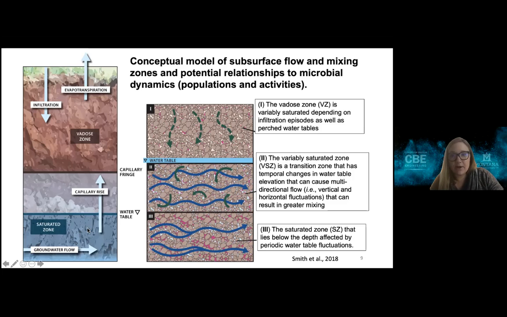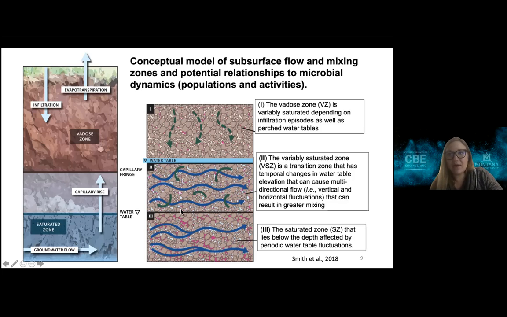In a paper that I was on, what we determined was that we think the communities in this saturated zone are the most stable. They're not changing over time because they're not experiencing the fluctuations in environmental pressure. But when we look at this capillary rise, where we have that intermittent wetting and a change in the different environmental parameters, this is where we think we have the least stability in the community that's present. Interestingly, what I'm going to show you in a couple of slides is that this is also where, I would say, 90% of the activity is.